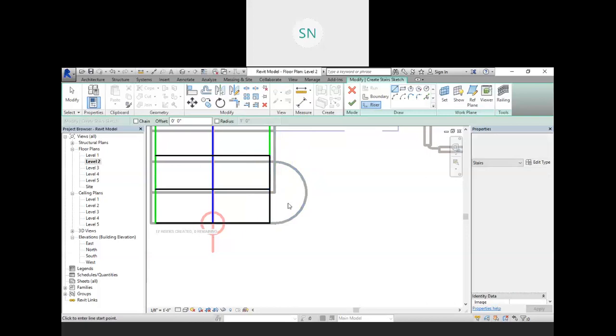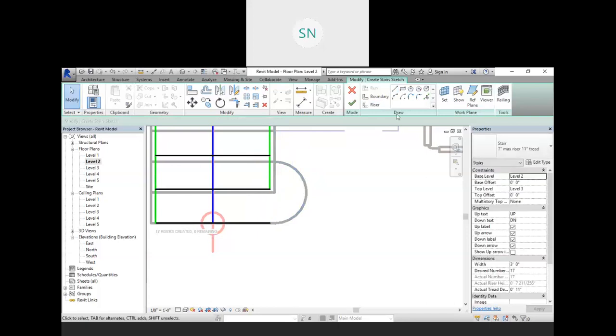Width not line, delete it, just arc. Again. Okay, finish it.